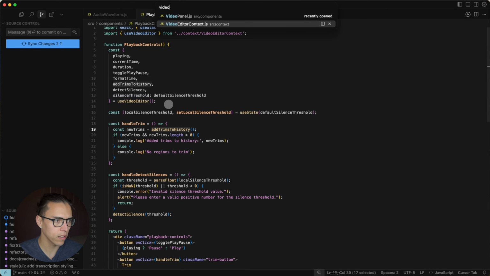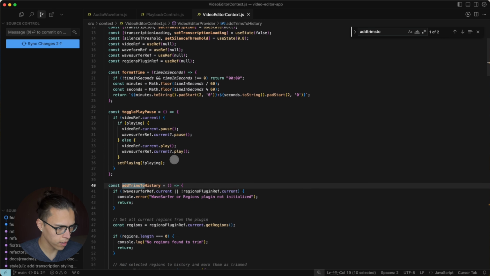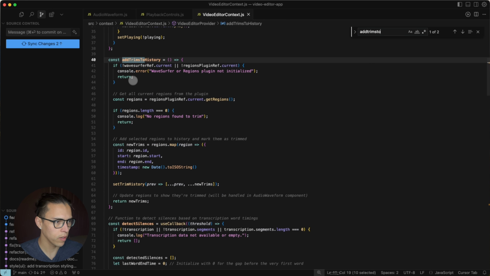So let me pull up that one and search for add trims to history. It's down here, and what it's doing is pulling the regions that have already been created in the audio waveform, and using those regions it creates a trim history list, and it sets the trim history.